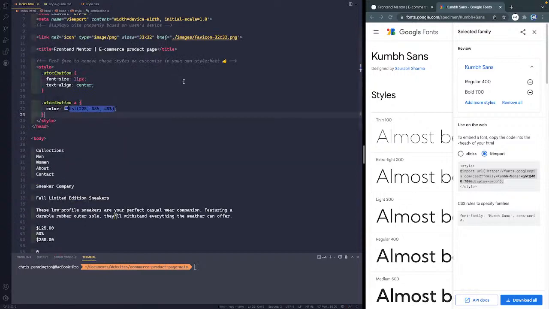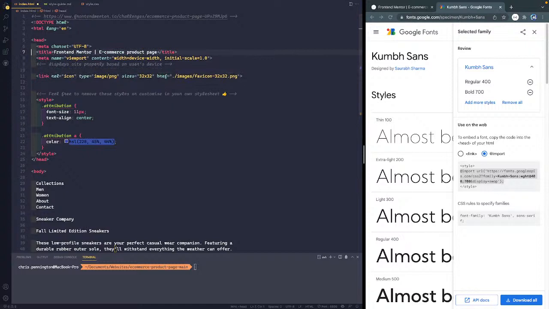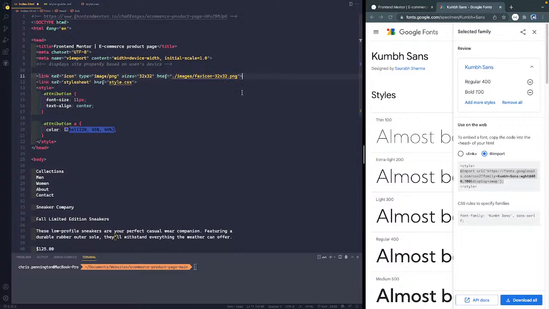Let's go ahead and jump over here and link this up. So if you add your style sheet before the title, it'll actually block the title from loading until the entire style sheet is loaded. So I usually move that all the way up top and then just do link CSS and link it as the final thing. Same thing with JavaScript. Basically, the last thing you always want would be your style sheet loading. Feel free to remove these styles. All right, well, thank you. I will. Okay, so we've got that hooked up.